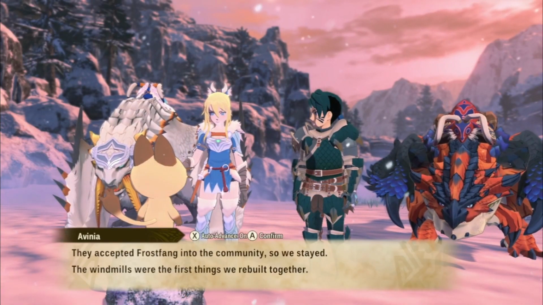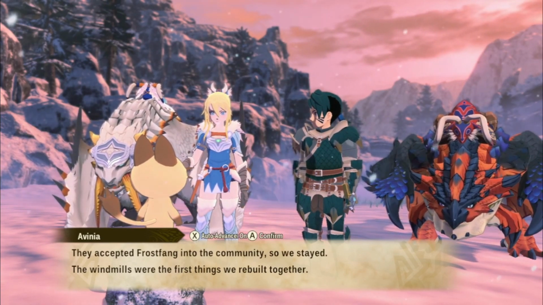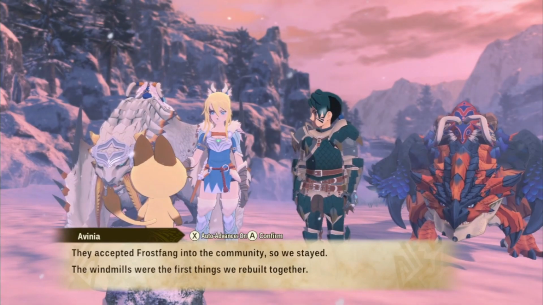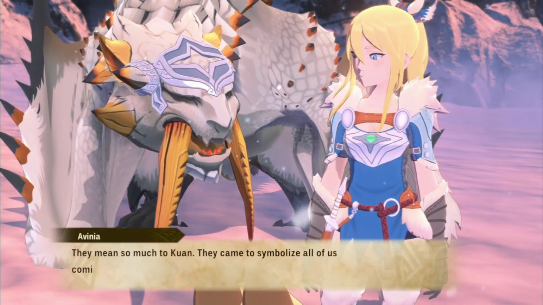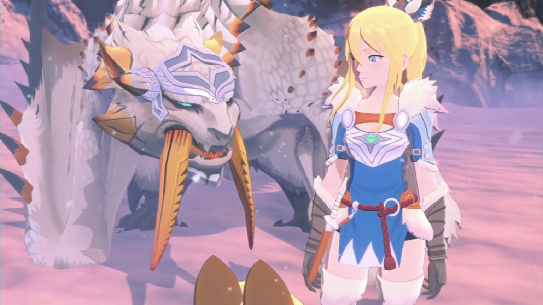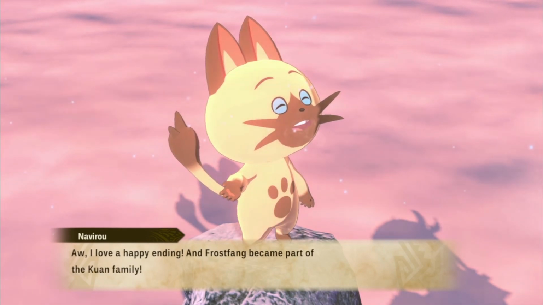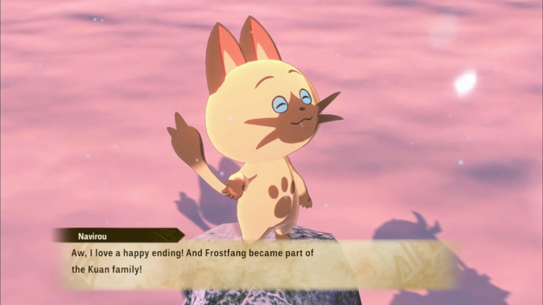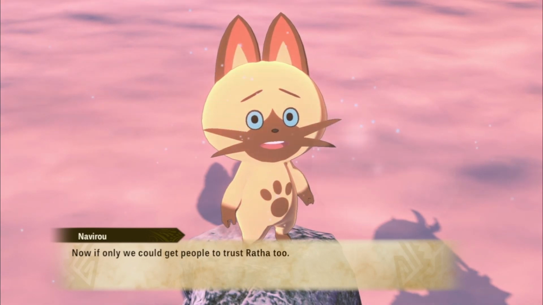They accepted Frostfang into the community, so we stayed. The windmills were the first things we rebuilt together. They mean so much to Kuan. They've come to symbolize all of us coming together, Frostfang included. Aw, I love a happy ending. And Frostfang became part of the Kuan family. Now, if we could only get people to trust Ratha, too.